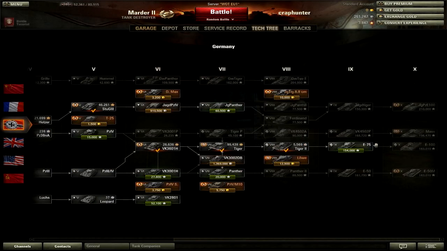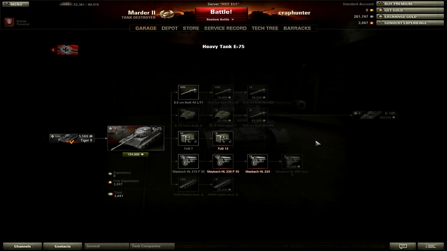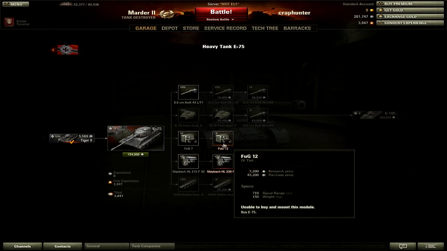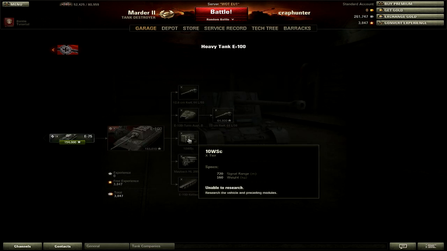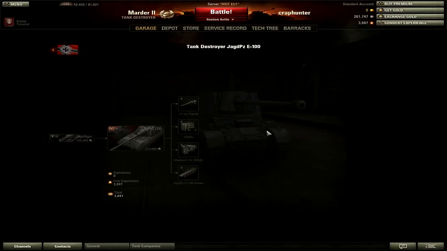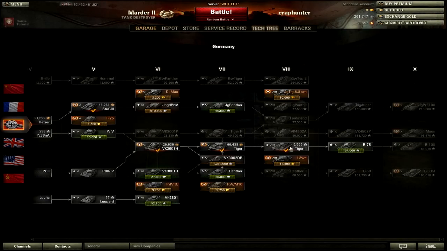Or in my case, because I still haven't got the E75. And even then, the best radio on the E75 is the FUG 12. So getting to the E100, the FUG 12 is the only radio I will ever need. I mean, on the Arc Tiger? No, FUG 12. Yep, that's pretty much it. Up to everything up to tier 10.